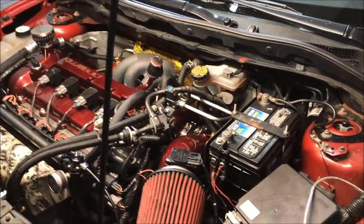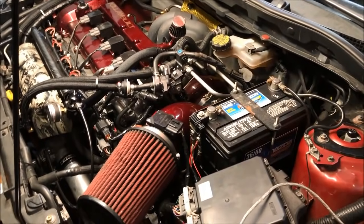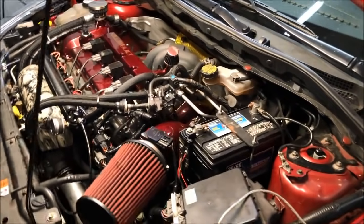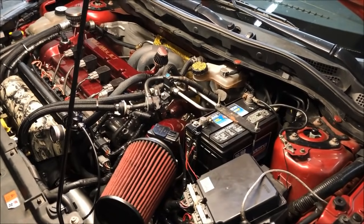I think it's only like a 16-pound spring, but I told him to only put a 16-pound spring. We weren't trying to push this thing to the limits. This is a street car, so it doesn't need to make crazy power. It just needs to be reliable and have a lot of fun. There is one cool thing that Joe has on this car, is that he has a surge tank fuel setup.